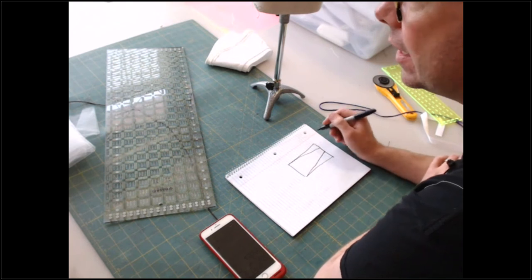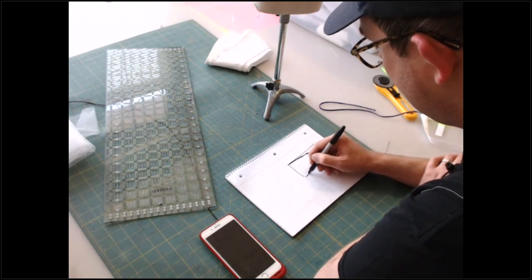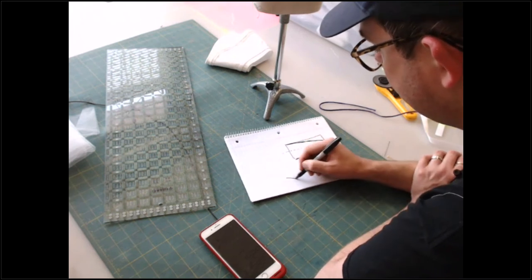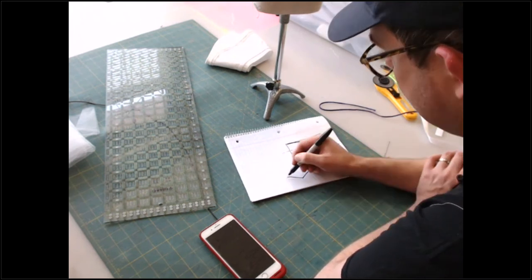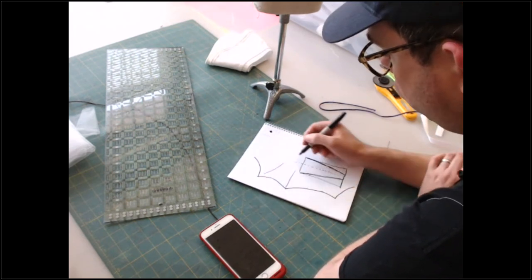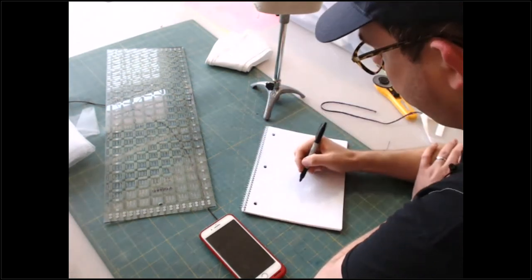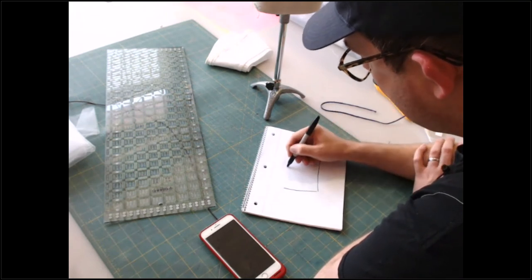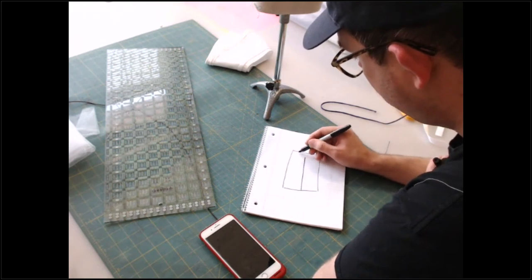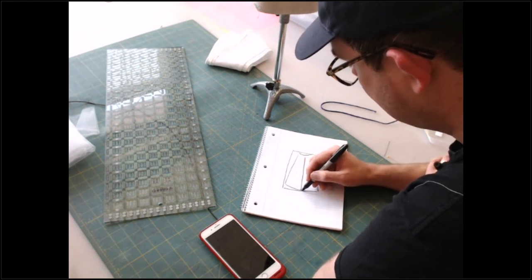What happens when it's gathered is this line from here to here is longer than down the middle. So your hem ends up looking like that if you just cut a trapezoid. So if you're fine with that, it might be a design choice, make a trapezoid. To have not a trapezoid, you have your square. And whatever distance this is, you need the same distance at the outside. So you really are cutting a slight curve.